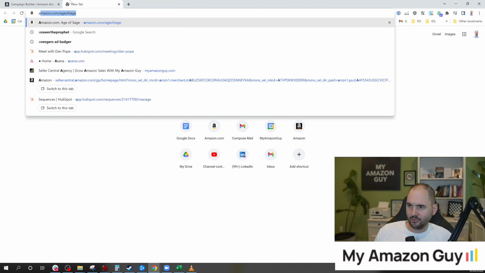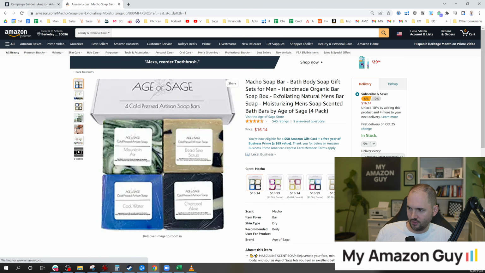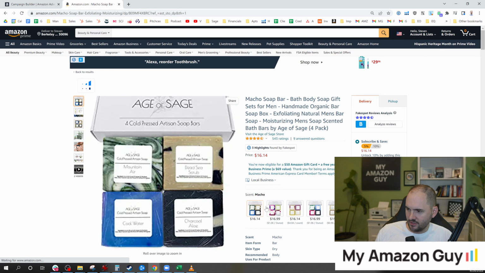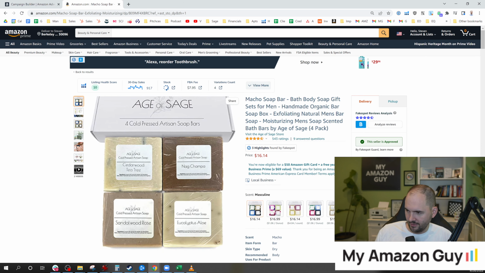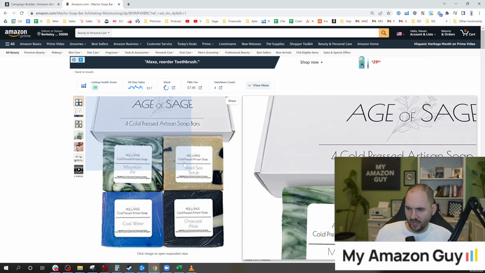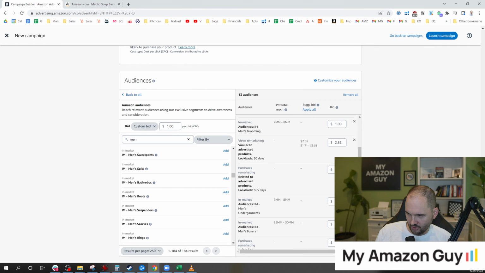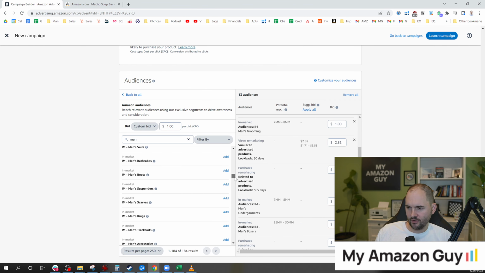And I haven't even shown my product yet. Let me show you what I'm advertising. So this is one of my better sellers right now, this Macho soap. And we've got different variations for women, men, fruity, whatever, galactic, masculine. But this box, for whatever reason, people really like it. Might be the charcoal and it might be the cool water. That's kind of my theory, but I don't know. Hard to tell for sure.